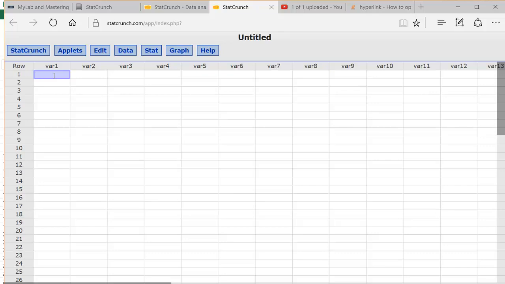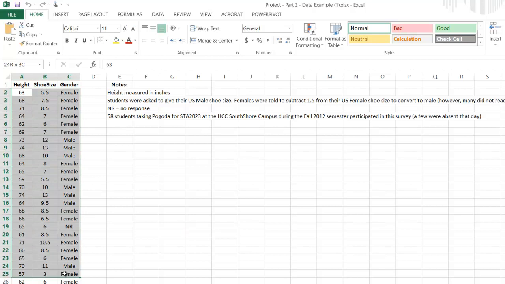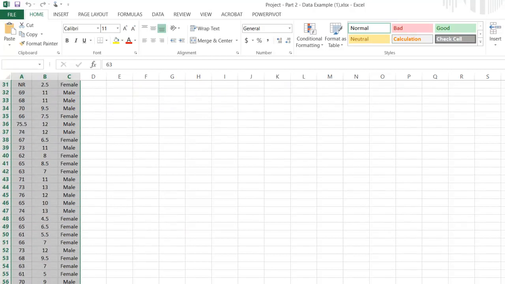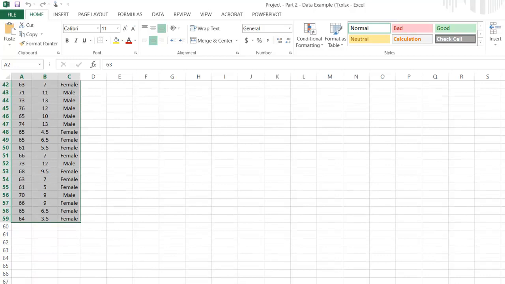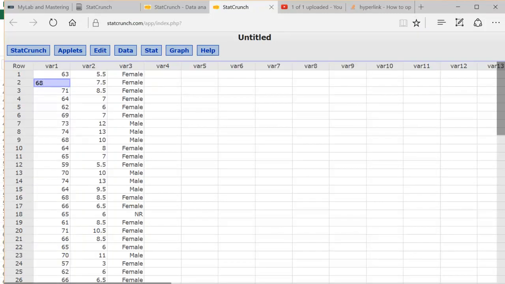Here, this is a somewhat typical spreadsheet where you can just enter in numbers and enter in your data. You can also copy and paste data into here. I already have the data I want to analyze over here in Excel. So what I'll do is I'll just highlight all of my data. I just left clicked, dragged, and let go when I got to where I wanted to. All right, and then I'm going to press Control-C to copy, and then Control-V to paste. And I pasted my data set in here.